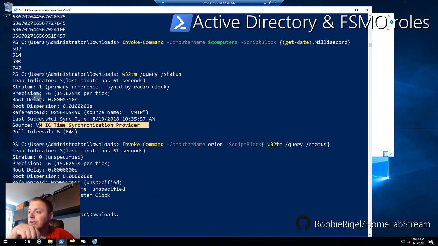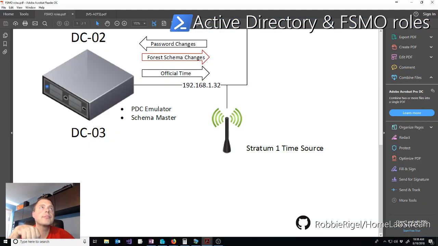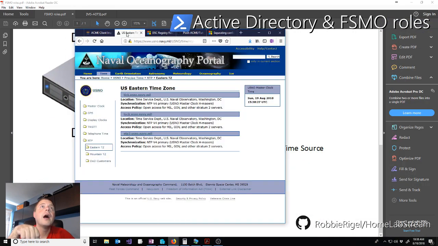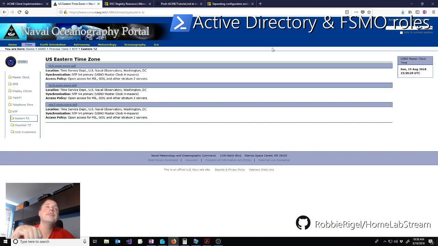So what we're going to do is, because I'm in the United States, as a taxpayer, I get some services for free. Not that diagram, we want over here. I get some services for free here: the U.S. Naval Observatory, which is over here.